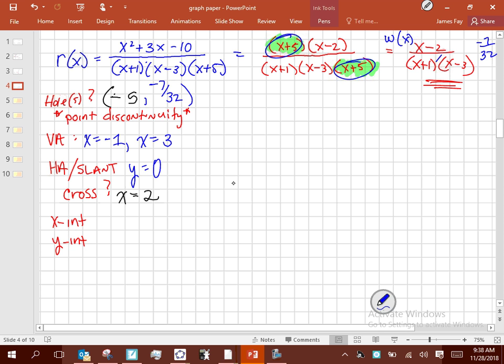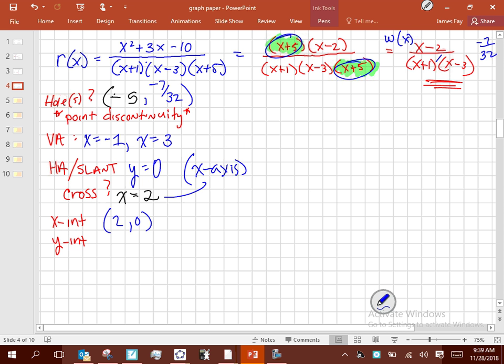Be intelligent. What's y equals 0? What's that called again? X-axis. If we just say we crossed it at 2, when you cross the x-axis, what's another word for that? X-intercept. You don't have to do that math again, right? People that are blind to the math and just want to be arithmetic and do the algebra are going to go through and set up the exact same equation again, and they're going to solve it the exact same way again. They'll get the right answer, but they've wasted their time.